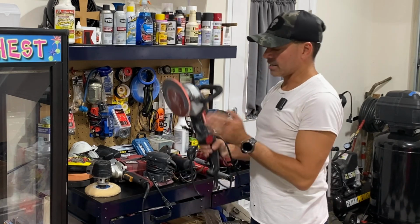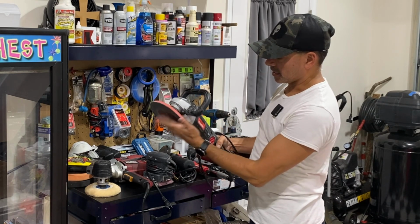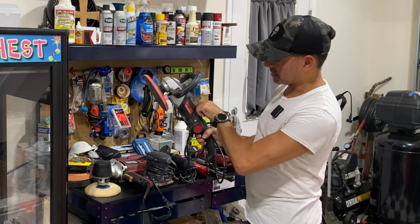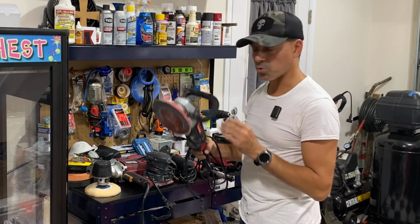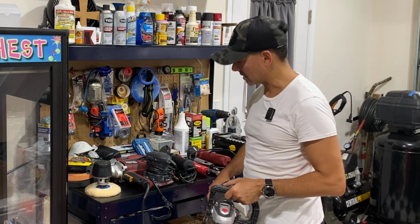And as mentioned earlier, I have some of these other tools too that I wasn't able to show, but this is another Drill Master electric sander here. You can also put a buffing wheel on it. I've used this before as well. This is a bigger one. Plastic is a little cheaper, as we saw with some of the other Drill Masters, but as far as the performance, I've had this thing for about 7 years. It works fine. To be fair, I don't use it often, but whenever I do, it's reliable.